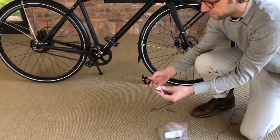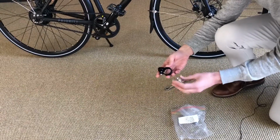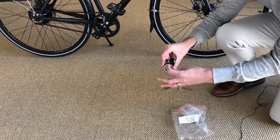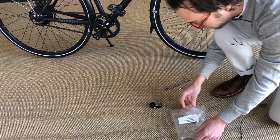You'll have a seat clamp, and that seat clamp may have a shim either inside of it or the shim may have become detached. If the shim has become unattached, notice there's a ribbed side. Slide it in the open side with the channel facing the matching channel. Go ahead and slide that in.